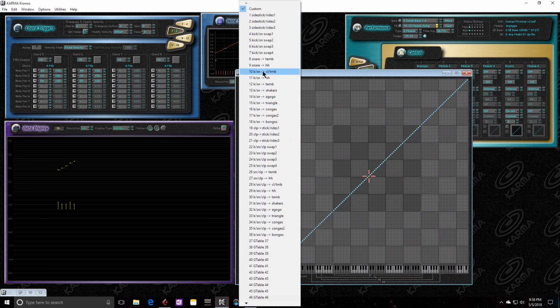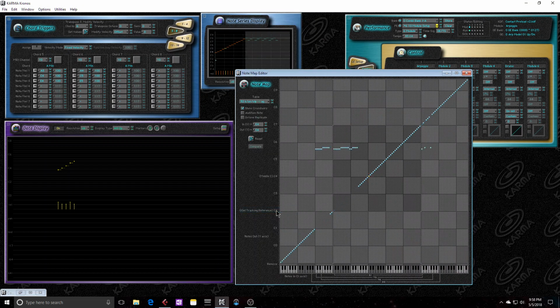Let me just, without going into what these new tables are, choose a different table and mess with it a little bit. I'll hit OK. Yeah, don't show this again. And then if I hit reset, yeah, it resets to that, which I wouldn't actually want to do. I would want to hit compare to restore it to the way it was. Let me go back to custom.